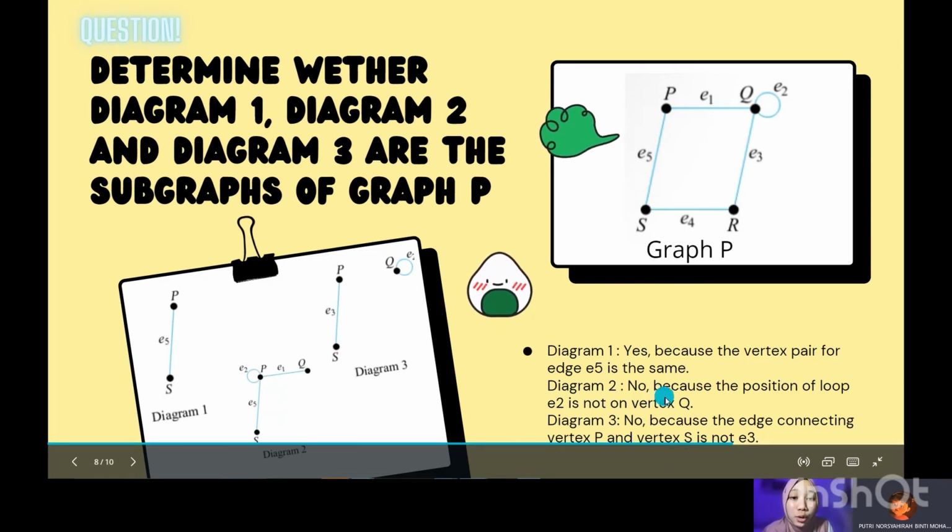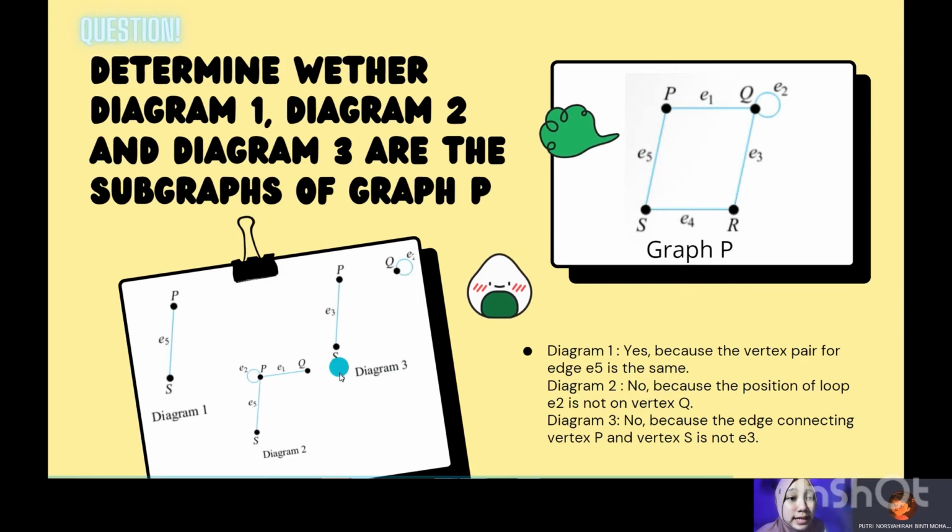For example here, no, because the position of loop E2 is not on vertex Q. Based on diagram 3, you can see here S, E3, P, Q, E2. S, E3, no, E5. So right here we know what's wrong with the diagram. E3 should be E5. And then P, same.